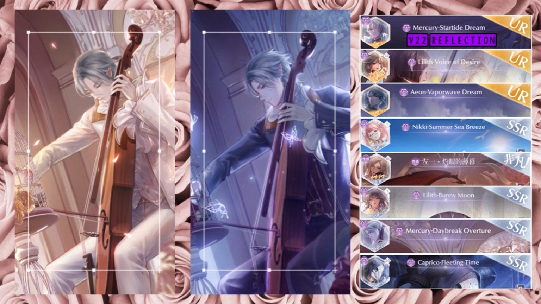Well, if you already have one of the other reflections that we currently have in-game, if you have Lilith from the Pavilions, if you have the Lilith UR, or if you have Aeon from the Arena, this reflection itself won't be of very much use to you. As you can see, it is on the lower ranking side of things. It is a bit stronger than Caprico. However, compared to everyone else, it pretty much sits at the bottom.